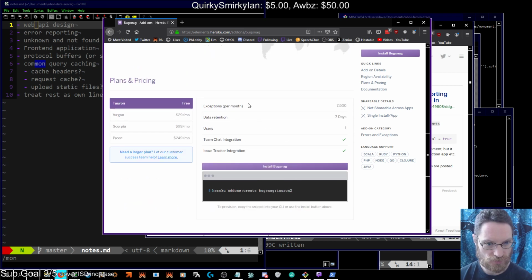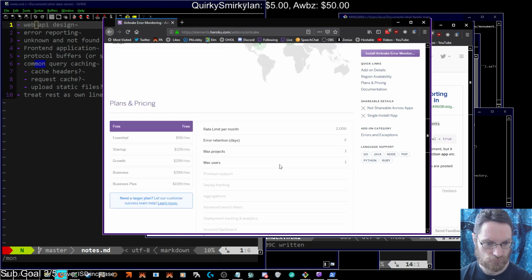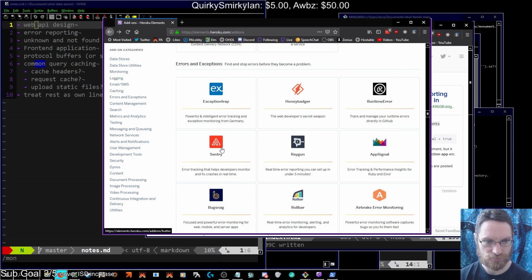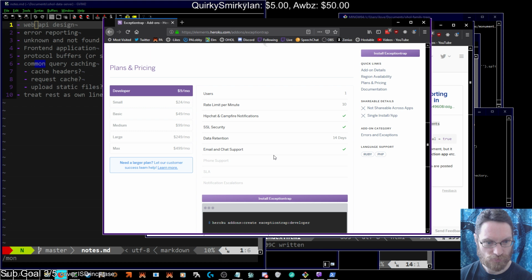Data retention 7 days. Exceptions per month, yeah. Rate limit. I don't know if they just stopped storing them. Error retention. Well, that is pretty small. Rate limit per minute. 14 days is fine.